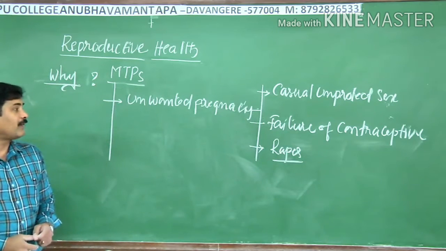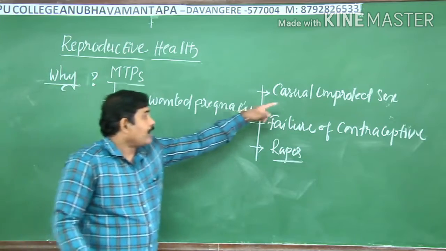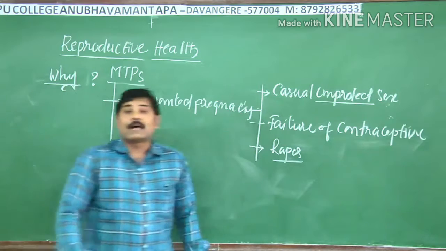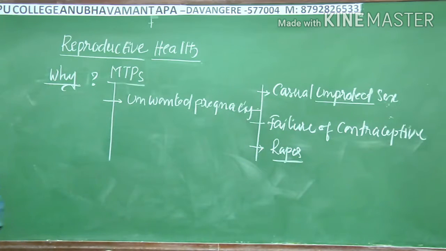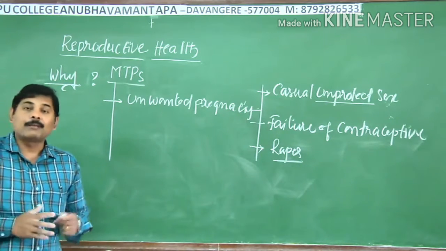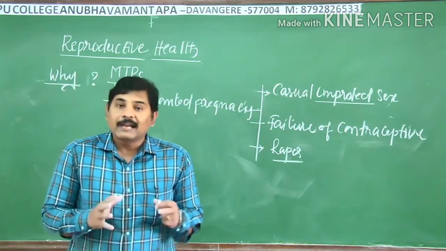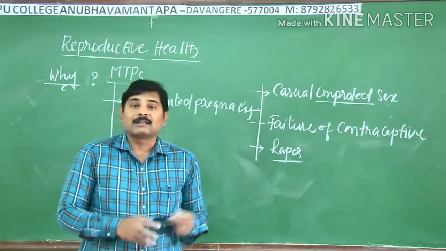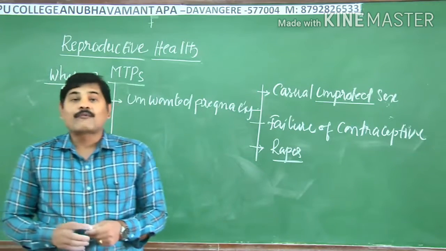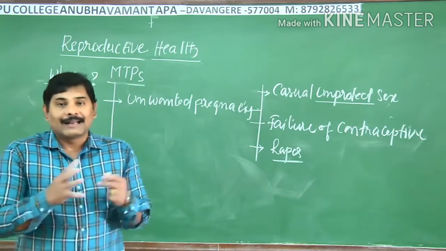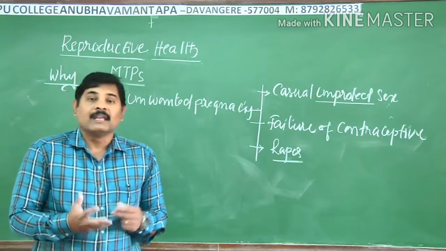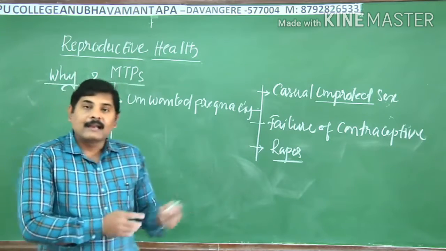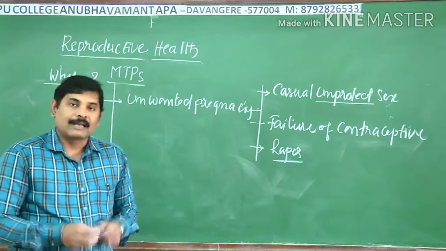Let me give you some more detailed information regarding this. Whenever casual unprotected sex or coitus takes place, unprotected coitus means without using any barriers. If the couple take part in sexual intercourse, it leads to pregnancies. In an earlier session I explained different types of barriers like usage of condoms and diaphragms. Without using them, if a couple take part in coitus, generally insemination takes place. Finally, it leads to conceiving or getting pregnant.